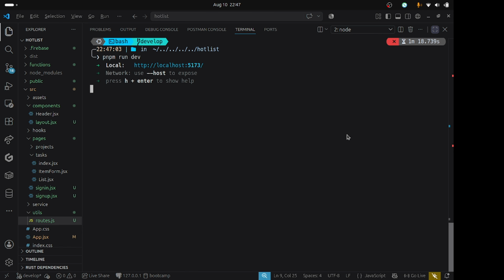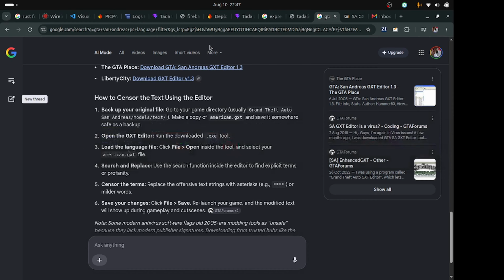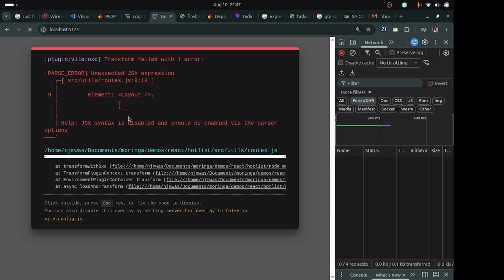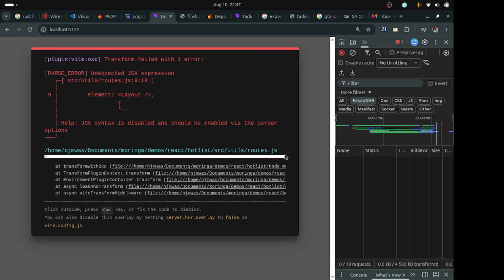So that is working. So you can go back to the browser and see, okay. What we are going to have is still the same issue under routes, utils route, syntax error.